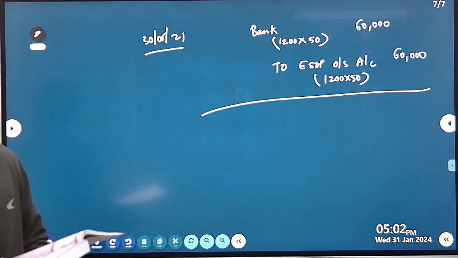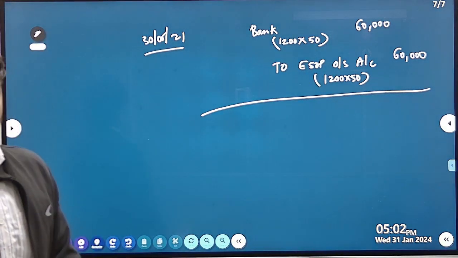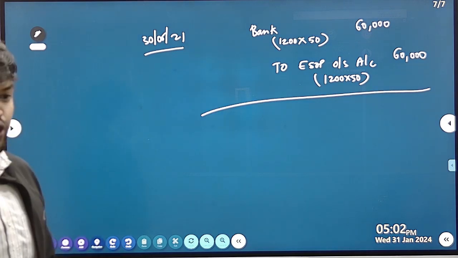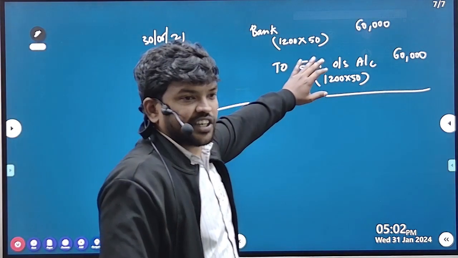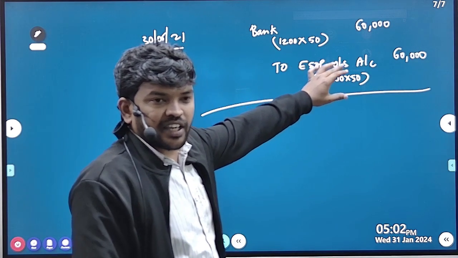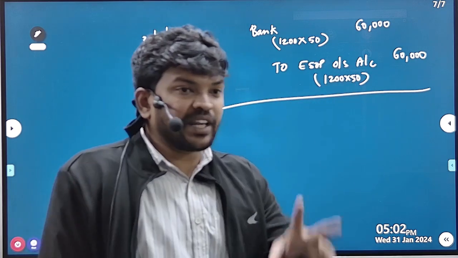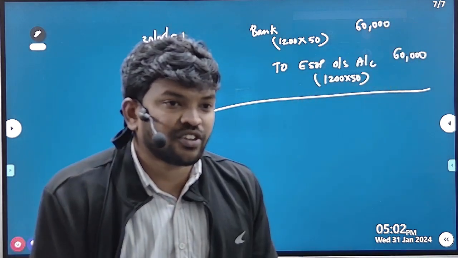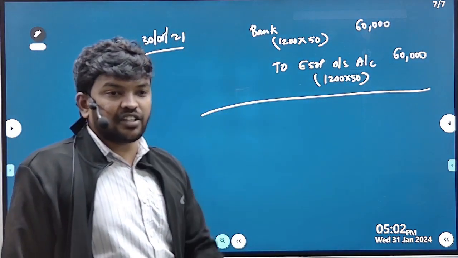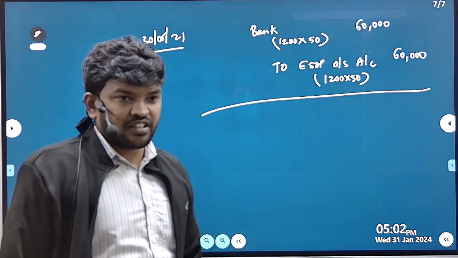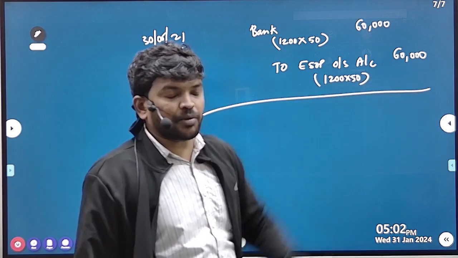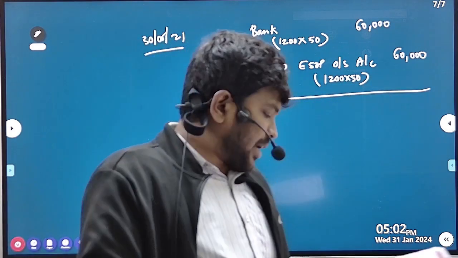This is the first entry on 30th June. You should not credit equity share capital directly here. Okay. Why? Because you have a temporary account ESOP outstanding. Yes or no? That temporary account should tally ultimately. It should become zero at last. Understanding? Okay. Till now, how much was ESOP credited? Tell me the total. ESOP credit कितना हुआ total?